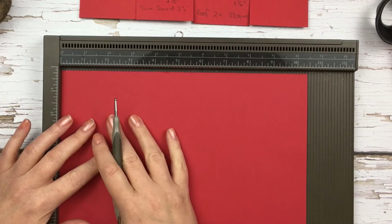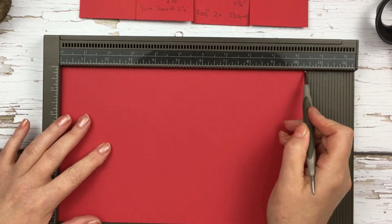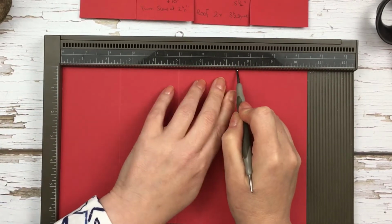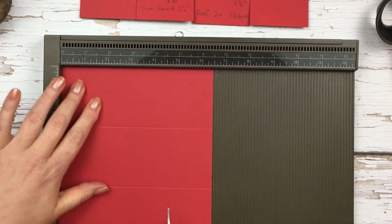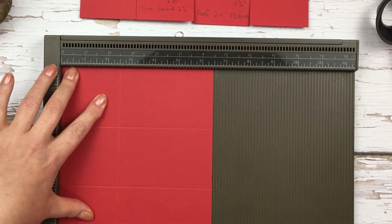So we're going to start out with the 10.5 inch side at the top, and you are going to score it at 2.5, 5, 7.5 and 10, and then I'm going to turn it and we're going to score at 2.5.